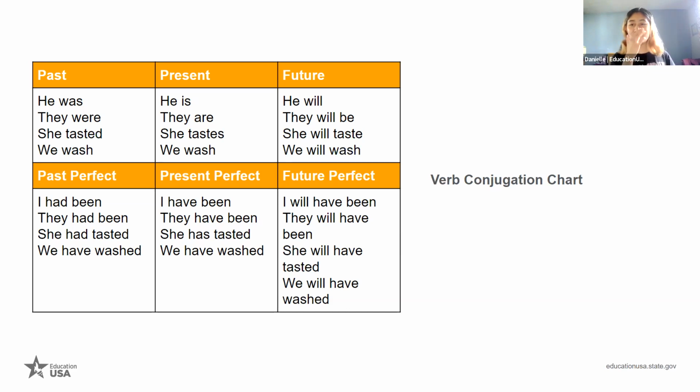Oh my gosh, these are so confusing just to say them out loud. You guys don't have to memorize these, right? Because I doubt they actually asked about the perfect tenses, but most of these you just have to add have or had.